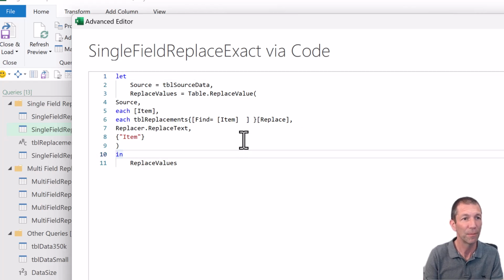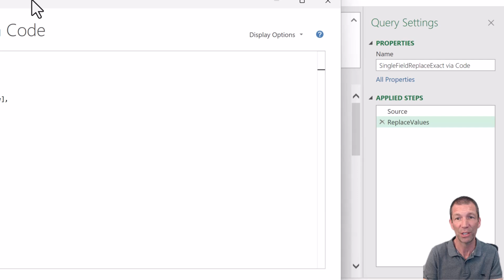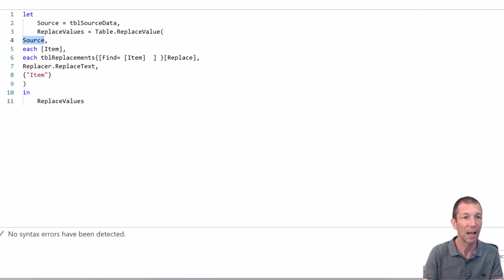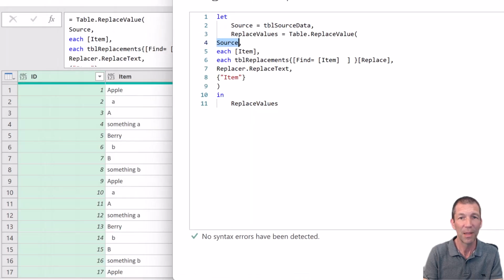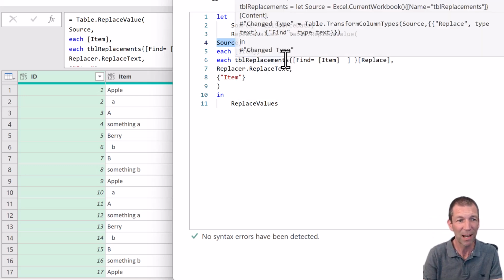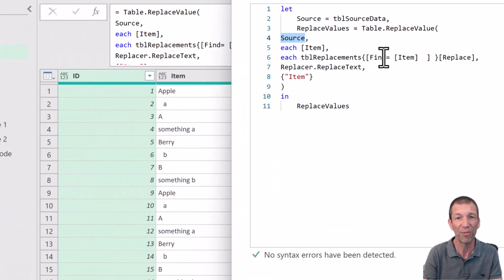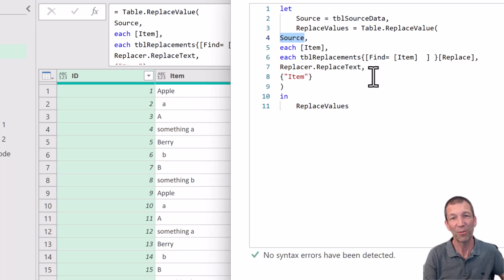here's the code. This is handwritten code. It's using the Table.ReplaceValue function, referring to the source step, which is essentially just the table of data. And then it's saying, for each item, go down that column of items, go to the table replacements, that was that table, and there was a column called find, and basically you're going to filter that table.